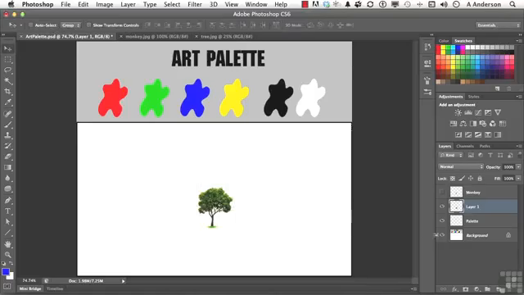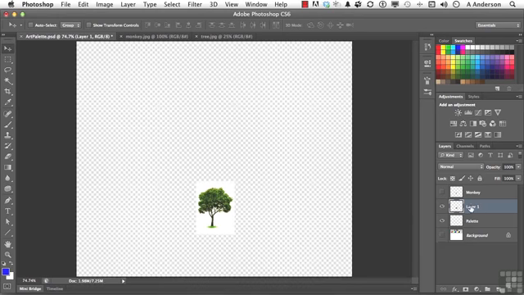If we turn off background, and let's go ahead and name that one too so we know what we're doing. Get rid of the white. Now this time I want you to do something. When you pick up the magic wand, make sure that contiguous up here is off, because we do have some areas inside that tree that I want to get all those areas. And if I click here, typically it's going to get them all. Go ahead and press delete.